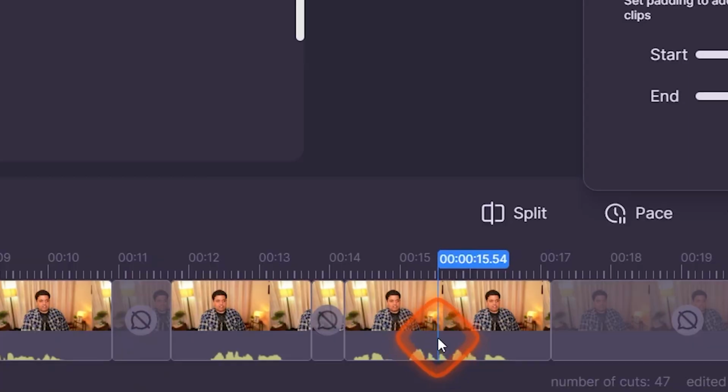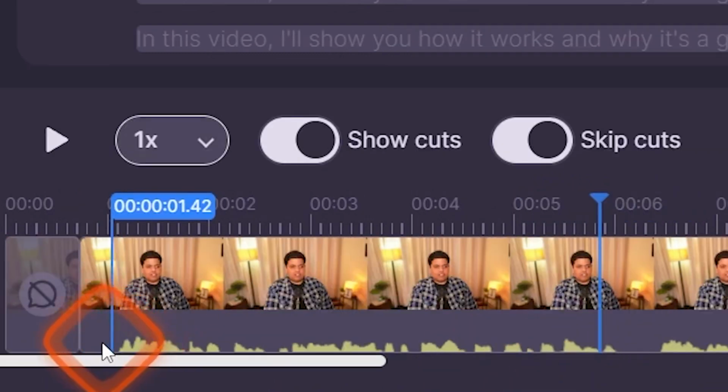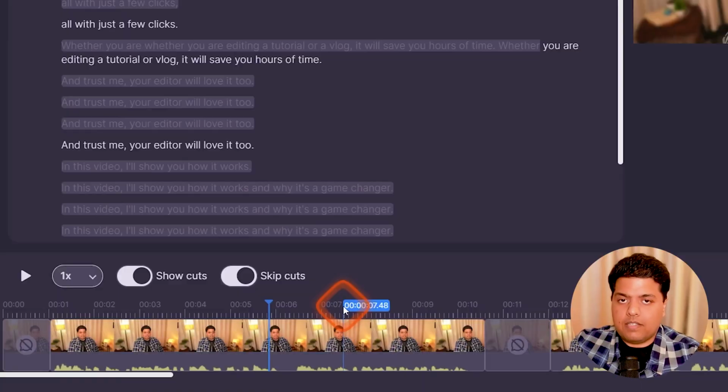You can clearly see that space is created on the timeline of the section from where the audio waveform ends to the end of this section, and same for the start of this section where the audio waveform starts to the start of this section. It applies to all the talking sections, so you do not have to do it manually each time, which is great. Next, you'll have the option to split the timeline.